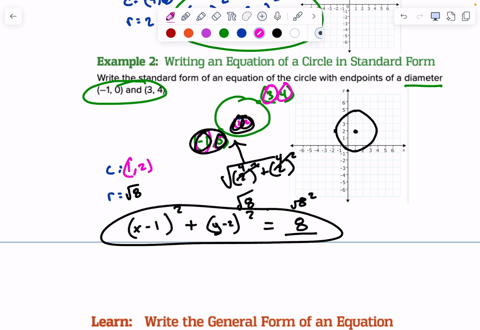But how did we know how far to go? We went from here to here to find the radius, so I might need to get it before. We did the distance formula from here. But then when you plug it in, it should just be, because it's a squared plus b squared equals c squared. This is the radius squared.